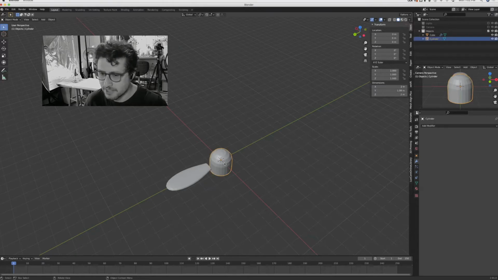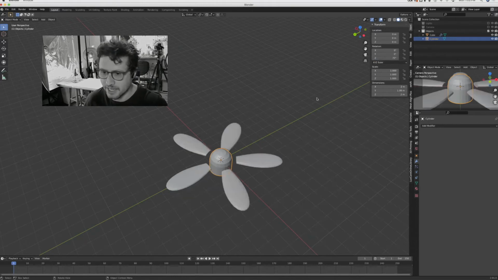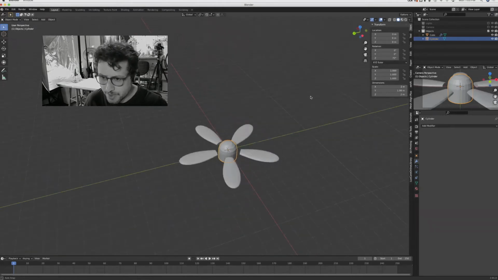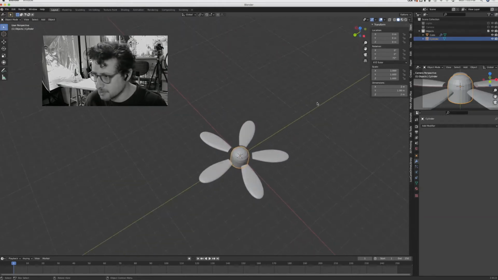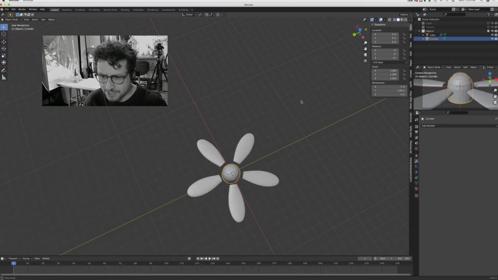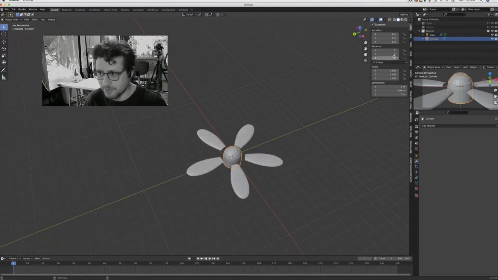I'll select my middle cylinder, and here for the Z rotation, I can just type in 360 divided by 5. Perhaps any self-respecting person knows that 360 divided by 5 is 72, but you don't need to know. And maybe you have 7 blades, maybe it gets weirder. So I thought it's useful to just use that math setting.